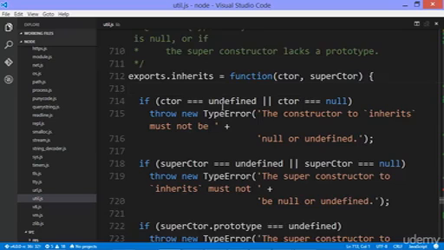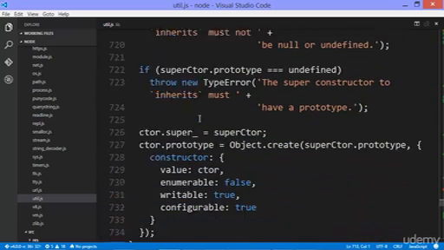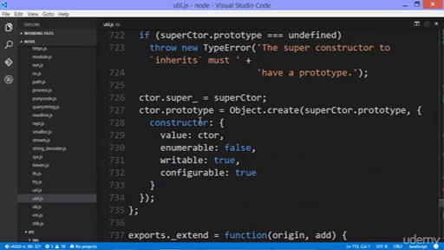with this constructor. First, it does a bit of error handling and checks to make sure that each of those functions are function constructors and have a proper prototype set up. And then here's where it gets interesting. The constructor that we want to add on to, we look at its prototype property. Now notice this is being set equal. So if you call inherits after you've set up some methods and properties on this .prototype property, you will actually override them. So you need to do this first before you add any other methods and properties to your prototype.